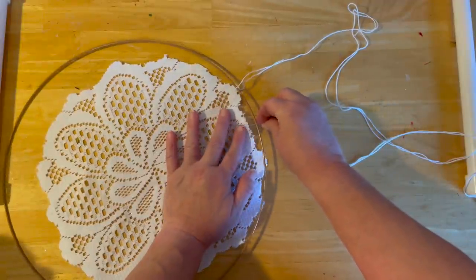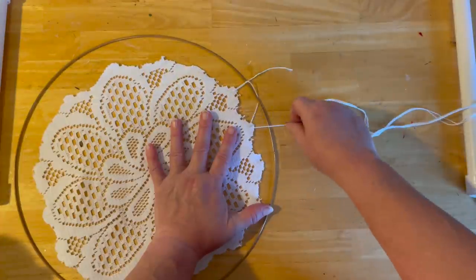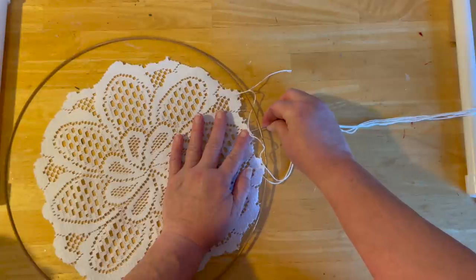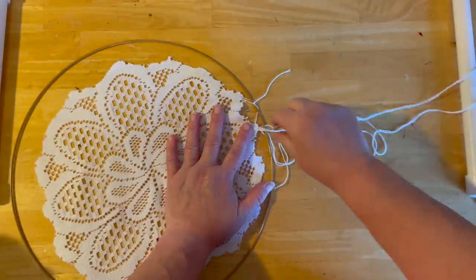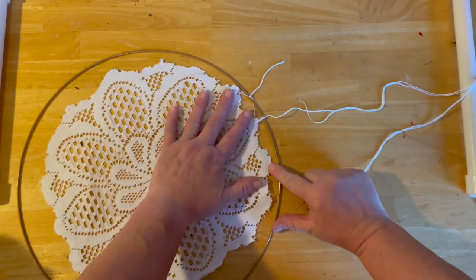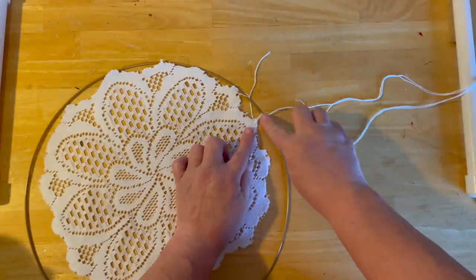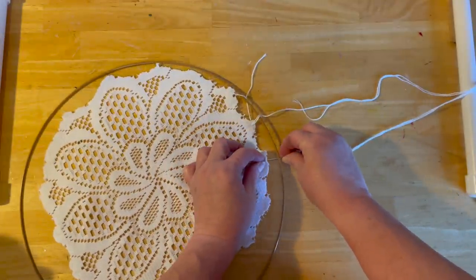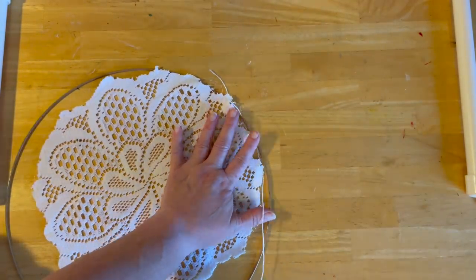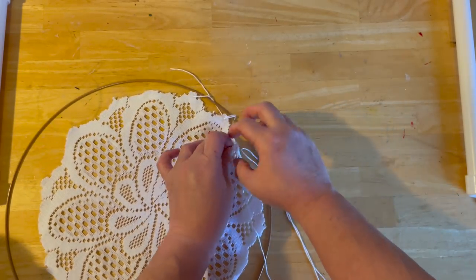I'm gonna go through the hole, just any spot, I'm pulling it up, and I'm gonna say, okay, well, that's pretty centered. I'm gonna go under the wire and back through the hole, through another, it doesn't have to be the same hole. But I want it to feel like it's close to the top. So I double looped it through each of these points. The points are not even, and therefore my threads are not gonna be even going around it.